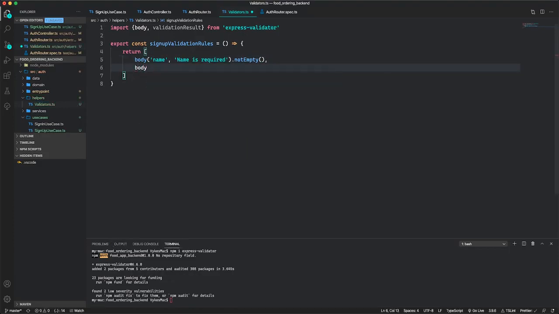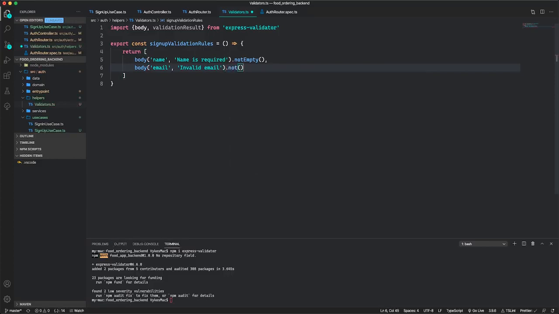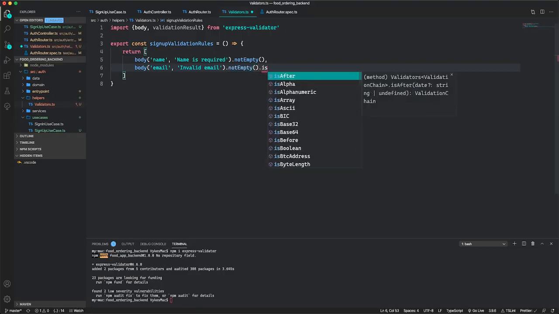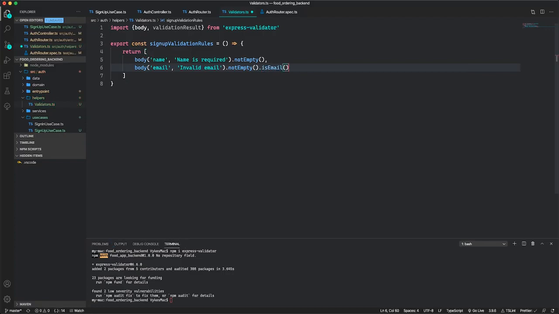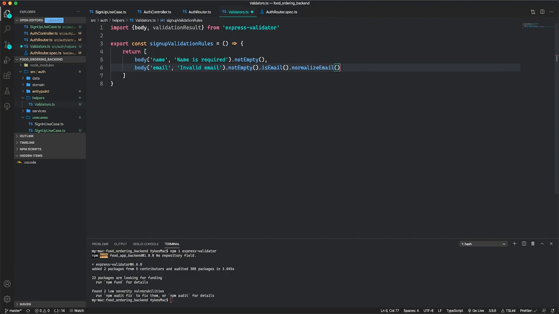And I'm going to also validate the email field. I'm going to say invalid email if there's an error. The validators that I'm applying are that it must not be empty, and also it must be an email, and normalize or sanitize the email.